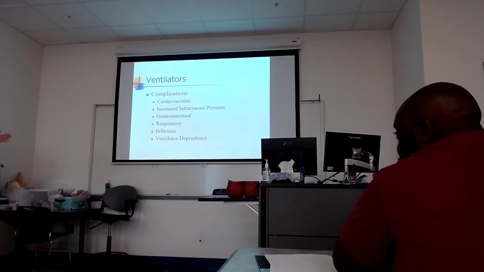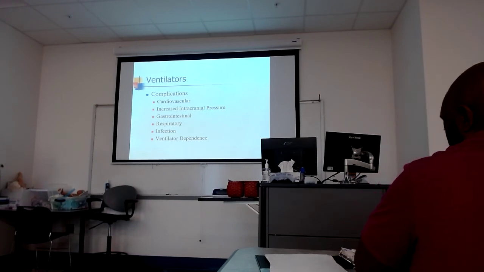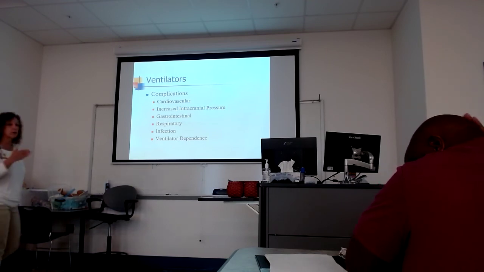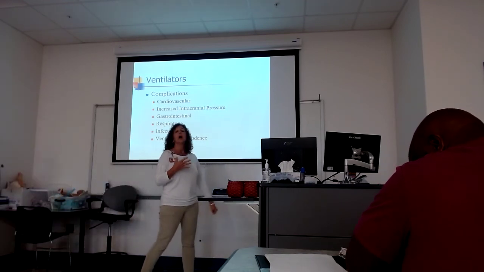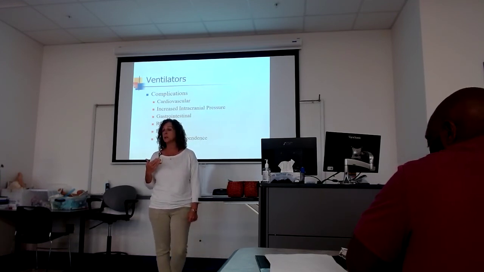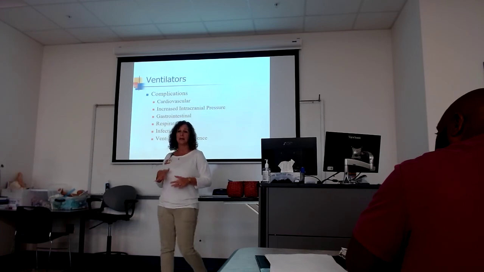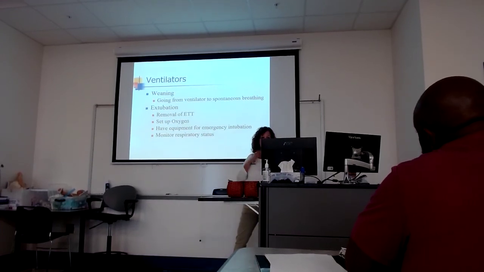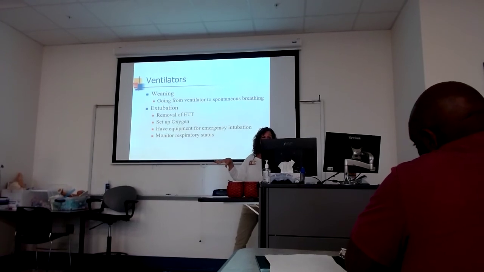Same thing with PEEP. It can do the same thing. So we added PEEP. We went from 5 to 8 centimeters of pressure, and all of a sudden we see that blood pressure start dropping down. Like, what? Probably need to back off on the PEEP and look for that cardiovascular response to return. Okay? Because again, everything's got to have room to do its job. Also, that increased pressure can cause problems with the GI tract, and actually can promote an ileus, because again, it's got to have space. It needs to be able to do its job. And if I've increased this volume in here, I've kept it from being able to do that.